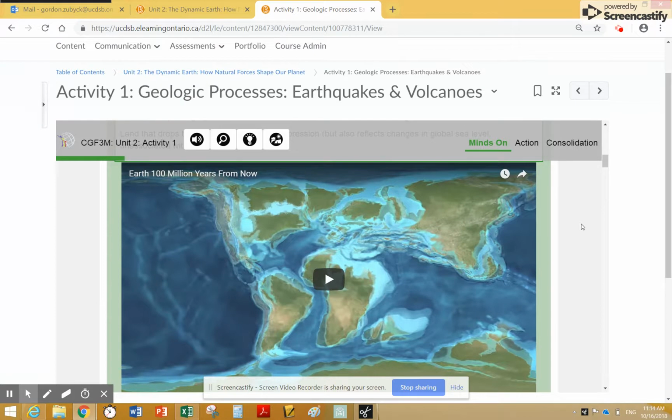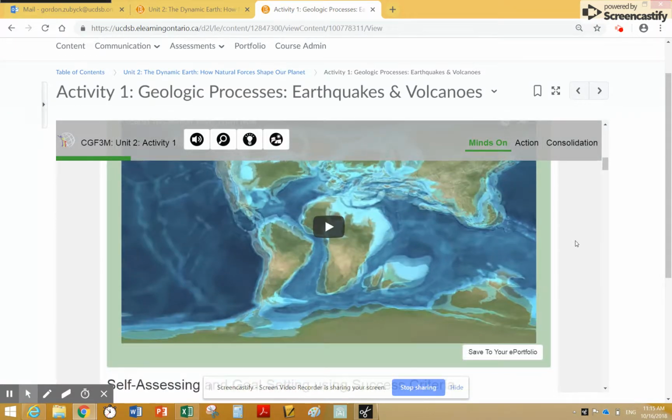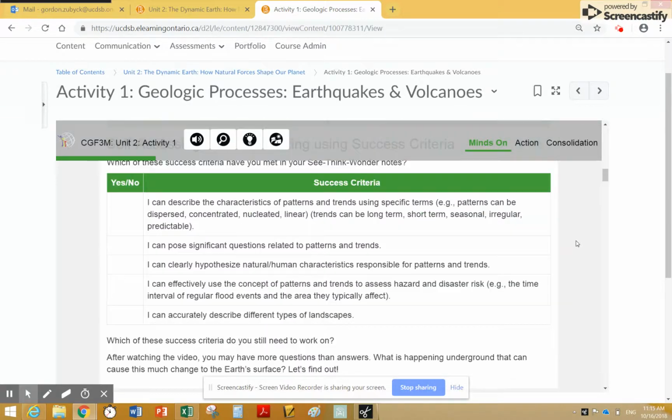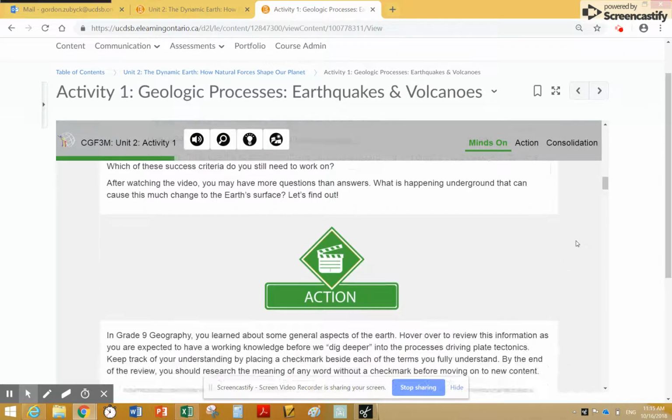So if you think about Pangea, where at one time all the land mass was together, everything is slowly shifting and moving on plates on the Earth's surface. This is a review of some of your grade 9 geography in terms of plate tectonics, and how the movements of these plates are all about what's changing and shaping how the Earth looks today. And of course, the processes are still occurring.